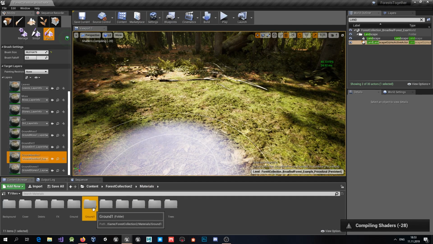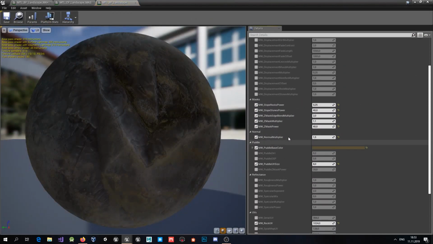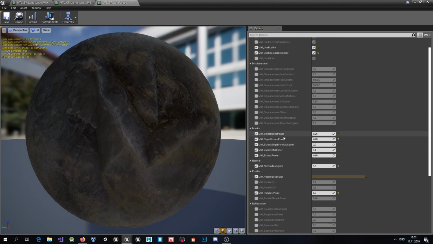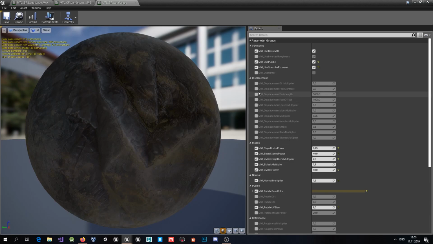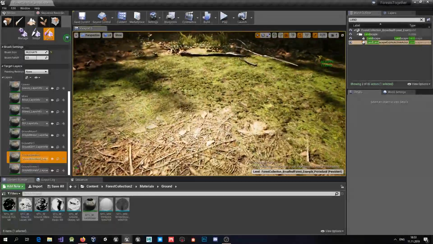Or maybe let's also use a displacement as well. So let's say mouse multiplier leaves displacement multiplier, let's put 2, and displacement offset, let's put 2. So now you can see.